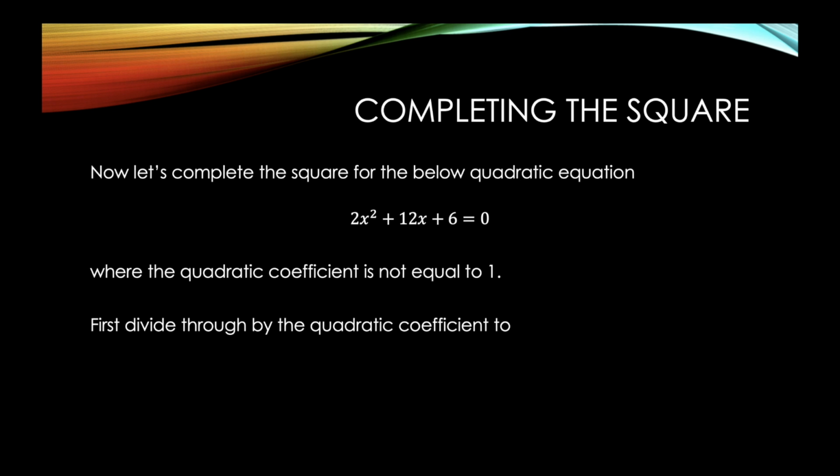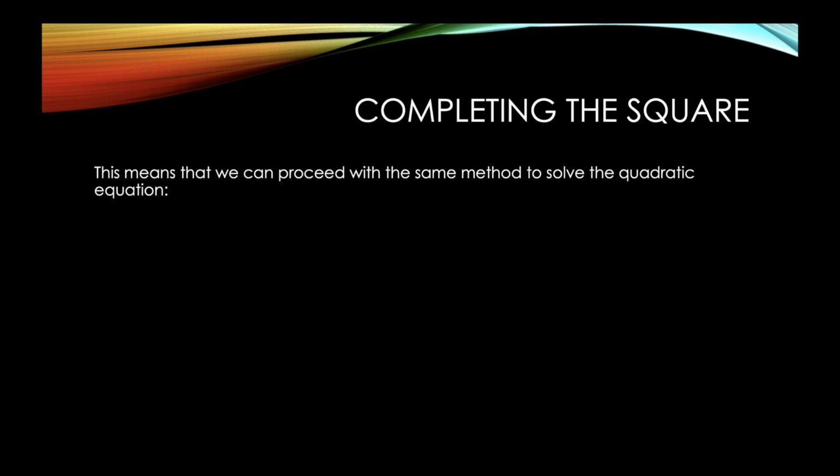First, we have to divide through by the quadratic coefficient, and we will end up with x squared plus 6x plus 3 is equal to 0. Now we can proceed with completing the square. Notice that the linear coefficient is positive 6, which means we can rewrite this in the form of x plus 3 all squared. And then you've got to account for the positive 9 from squaring x plus 3. So we have to minus 9 from the whole expression on the left, just to make sure we get back to the original x squared plus 6x plus 3.